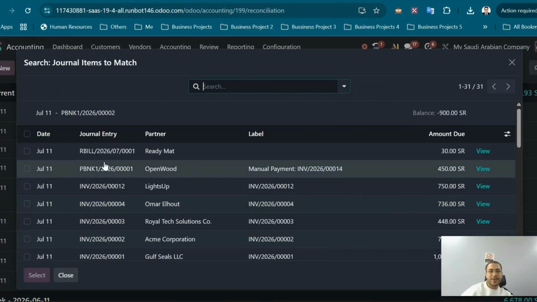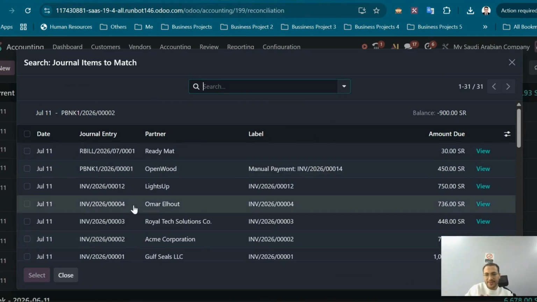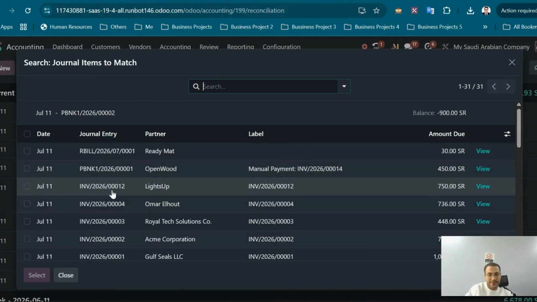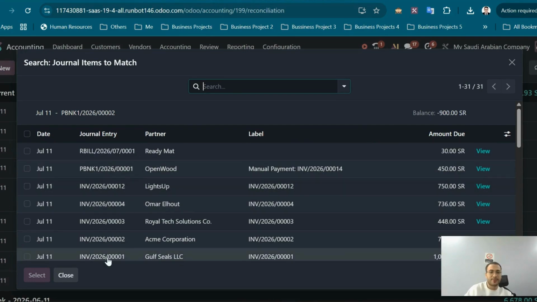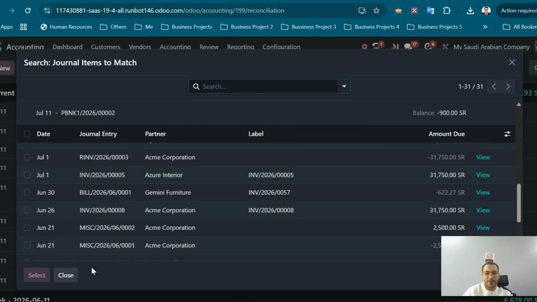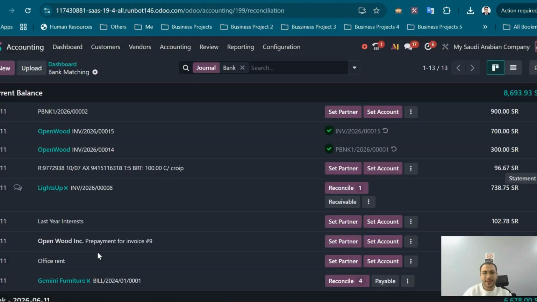So in this case the system presents to us what the payment or whatever it is, whether it's a payment or invoices, I need to reconcile with it. So reconcile refers to this 900. I need to reconcile with which invoice, or you need to reconcile manually with an account. So I go to set account. We can define set partner. Yeah, let us suppose set partner. So in this case, I can define the partner.